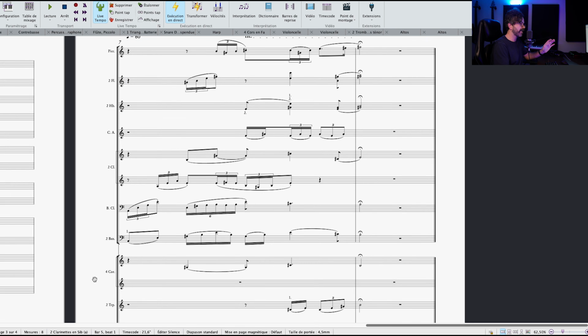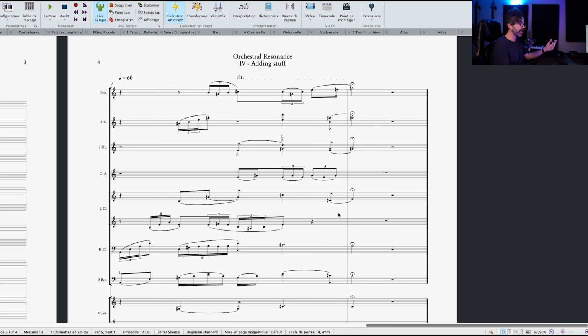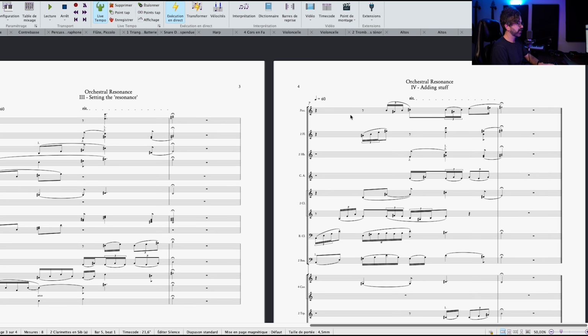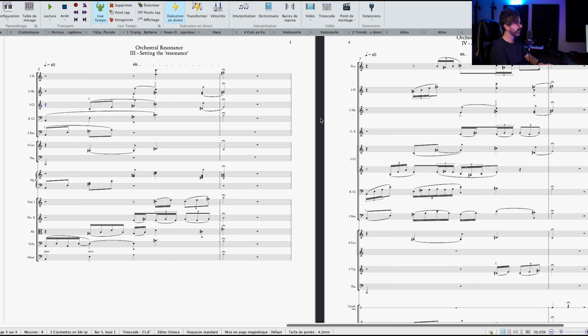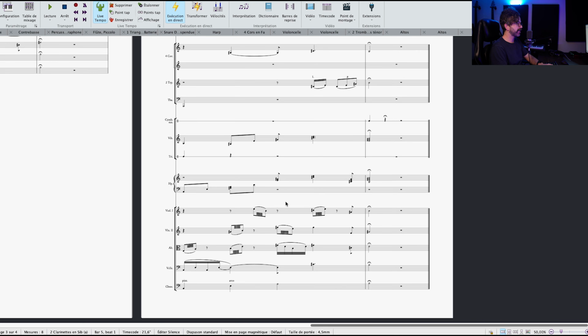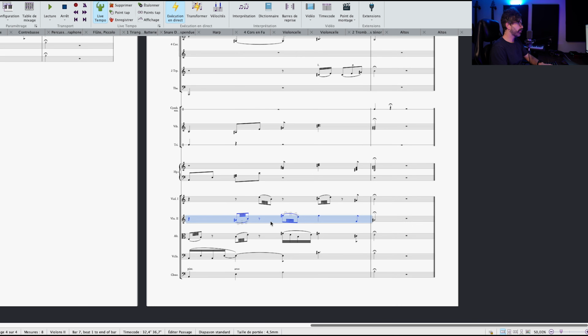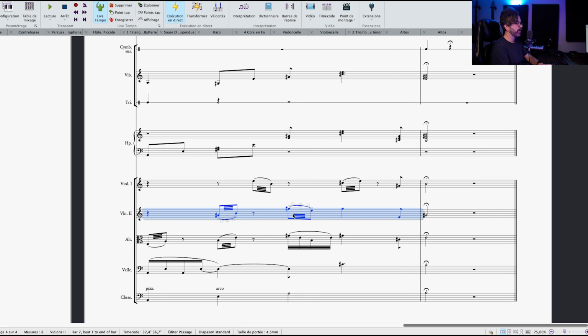Pretty cool, huh? So we already have something super satisfying, and that's explaining very well what resonance is. So I like to take things one step further all the time. I just did a fourth version while adding stuff. So this one is taking what I had here, but started to introduce these elements a little bit quicker and shorter.